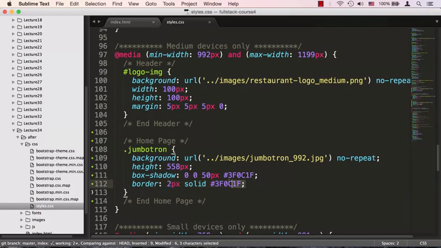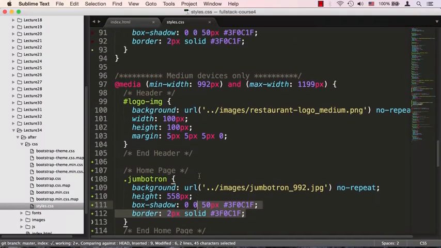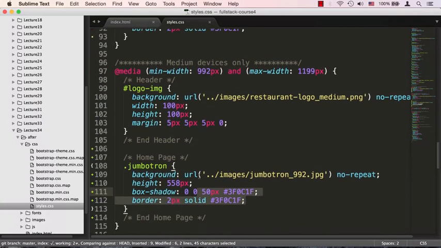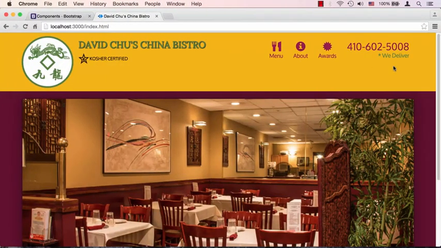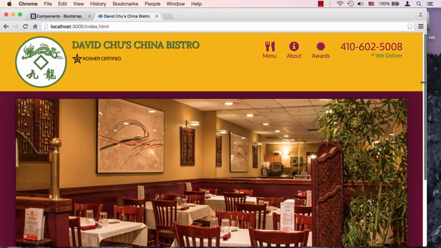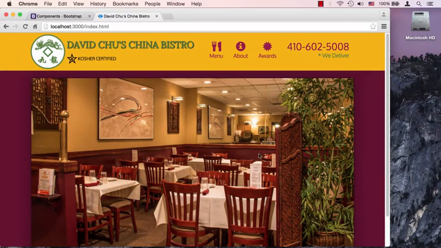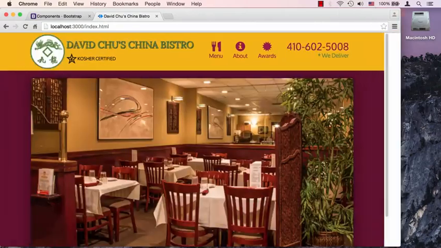Now we still need to repeat this because we didn't factor it out and put it outside of the media queries. So we need to repeat these parts, but it's not such a big deal. I guess in the future we could pull it out of here altogether and put it outside of either media query. That way they could share it. So let's go back and check if it works. So now by the medium size, it should switch to a smaller image. That's good, that's working. But when we get to small again, it's not there.